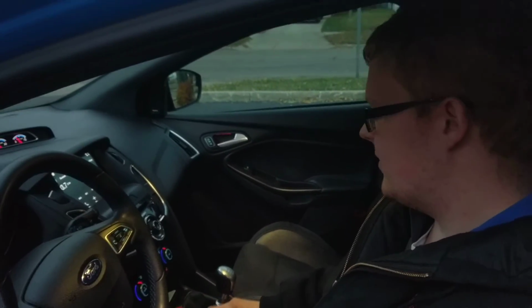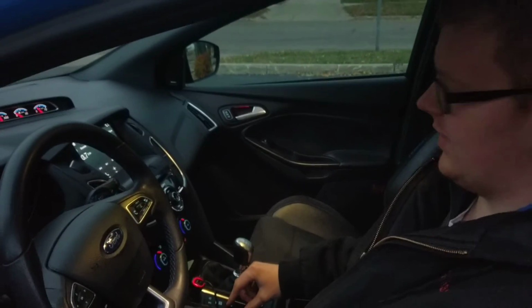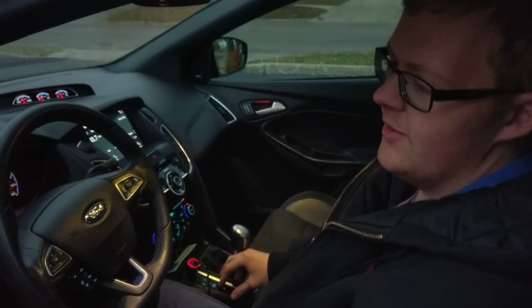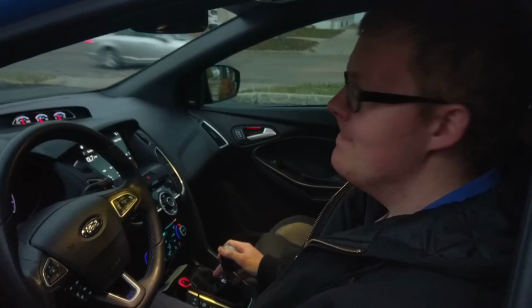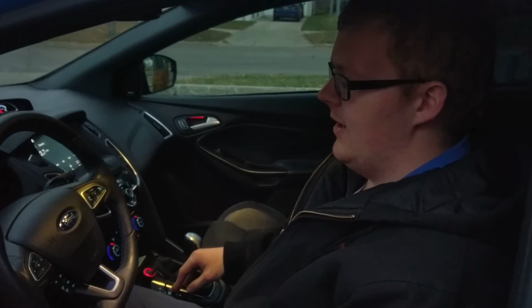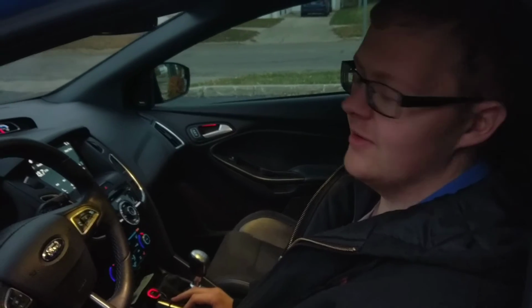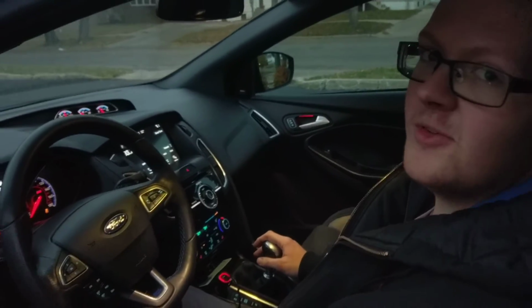It also has traction control that you can turn off and on, and the different drive modes that a lot of people would like. We have normal mode, which is pretty much what you would use driving around town. Sport mode, which will open up the exhaust valve like I mentioned, and it stiffens up the suspension a little bit. Track mode, which is track use only, don't drive this on the street. It'll stiffen up the suspension even more.